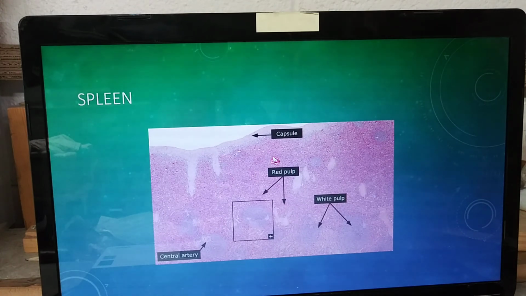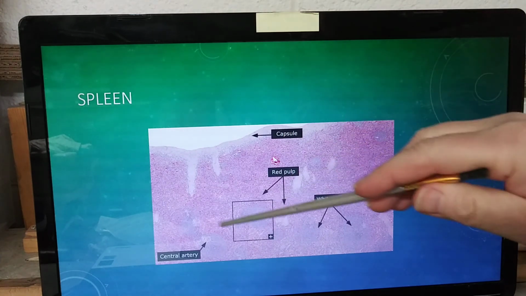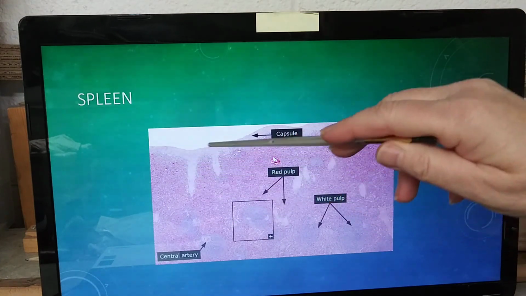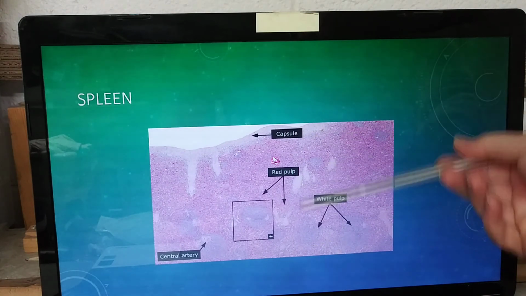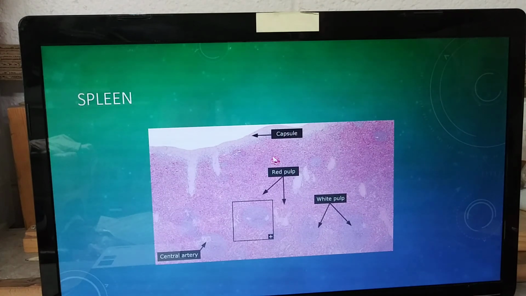So the spleen is kind of like a lymph node, but it's larger, and it has a little bit of a different structure to it. Like the lymph nodes, it has a capsule that extends into it as trabeculae, and you can see that in this cross-sectional drawing here. It also has reticular fibers, which form a network throughout it, and it contains smooth muscle within the capsule that allows it to contract. Within the center of the spleen, you have two different kinds of tissue.